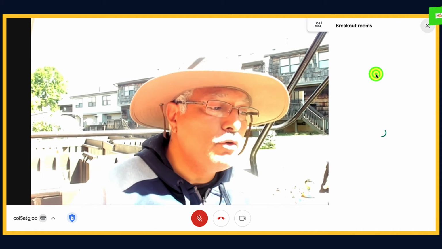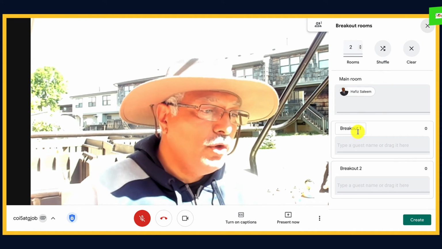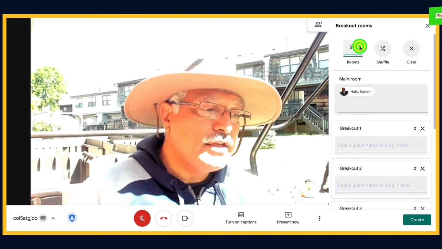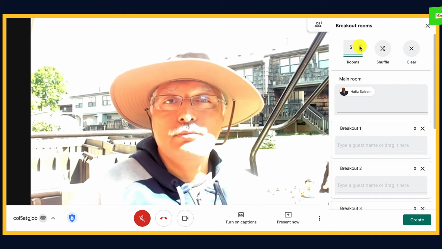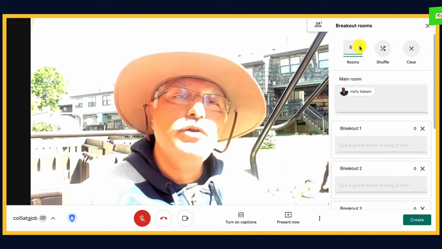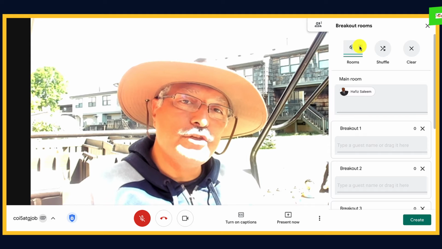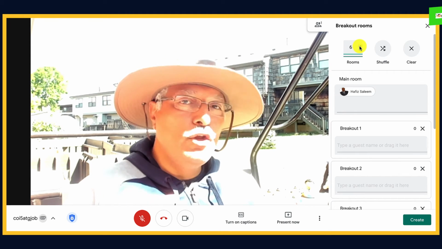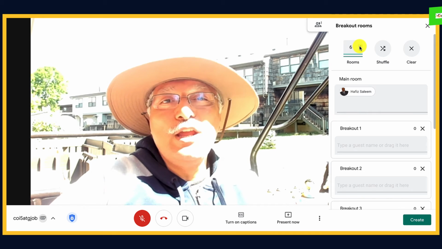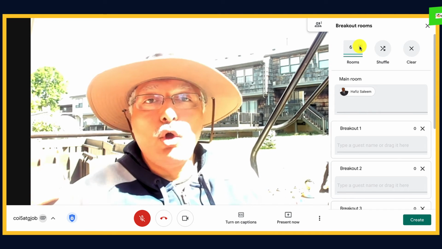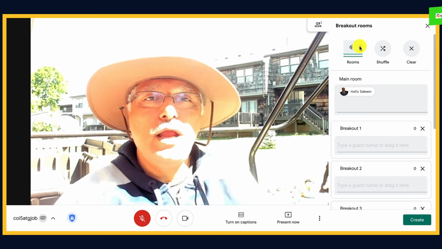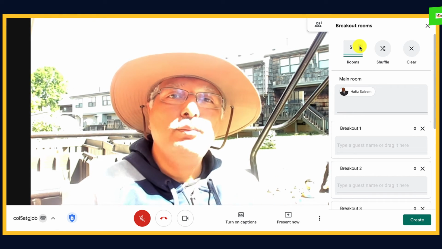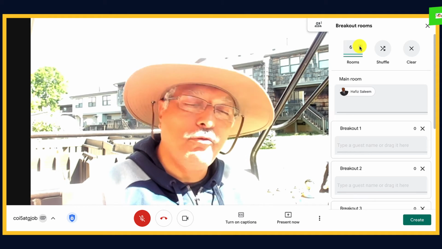The Breakout Rooms feature. Now you can have as many rooms as you want, as small group rooms, breakout rooms, whatever you want to call it. You can use all these features for one-to-one instruction, wherein you want to talk to somebody. It's like the equivalent of "can we talk in the hallway for a minute?" You take a student out and talk to them in the hallway. This is an equivalent of that with the use of the breakout rooms feature.